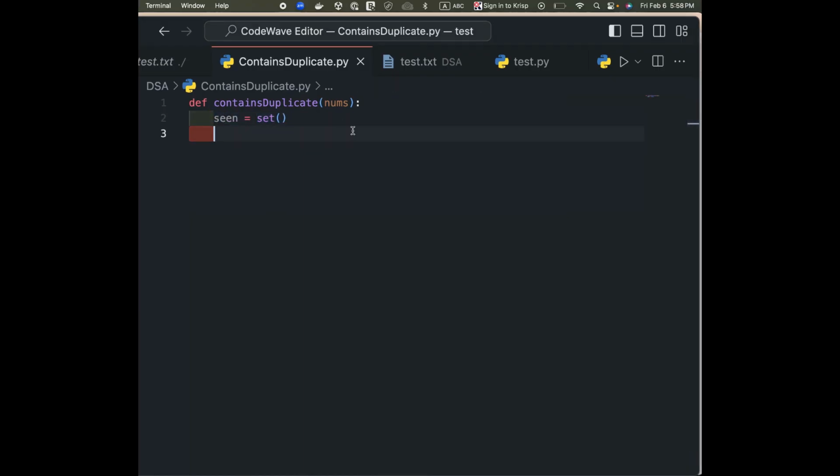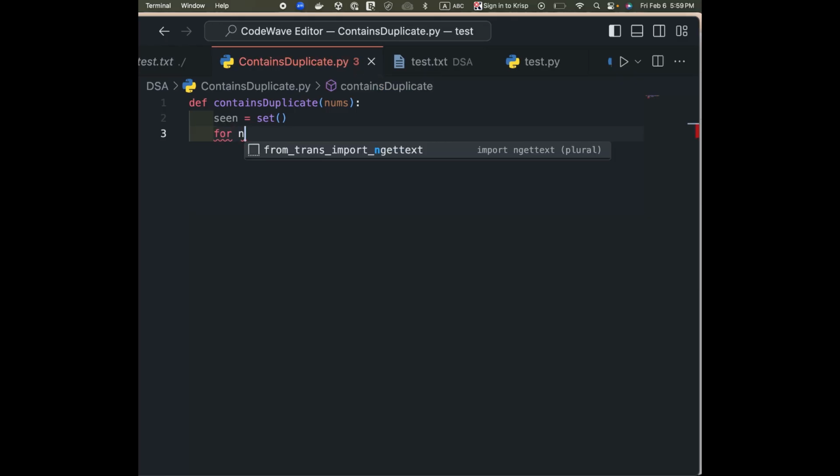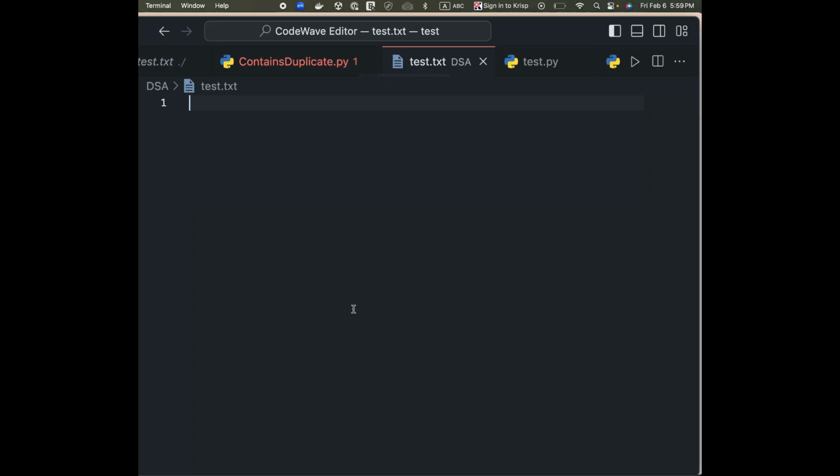So now what we're gonna do is we're actually gonna iterate through each number inside all numbers. So for num in nums. So basically, if we have 1, 2, 3, 4 here, what this for loop does is that it's gonna iterate through each one. So it's gonna check every number one by one. It's gonna check 1, and then 2, and then 3, and then 4.